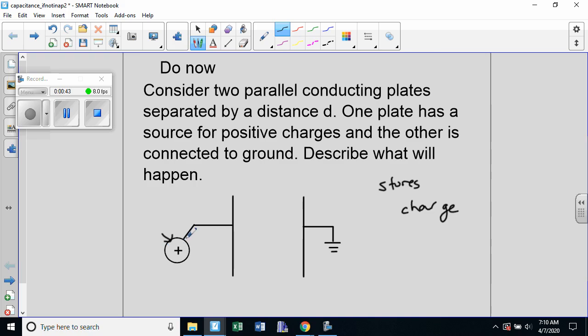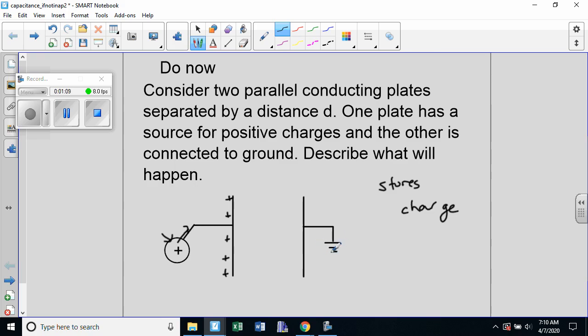All those positive charges are repelling each other. So if I have a wire connected to the first conducting plate, a lot of these positive charges are going to want to spread out. They're going to spread out as far as possible by accumulating on the first plate. Okay, so we've got positive charges accumulating here on the first plate. But on the other side, we have the second conducting plate connected to ground. So this is some rod connected to the earth.